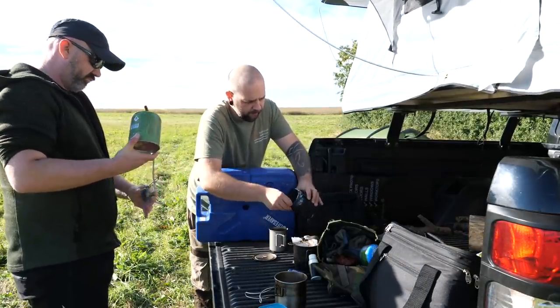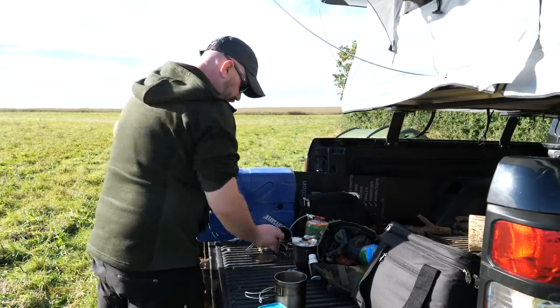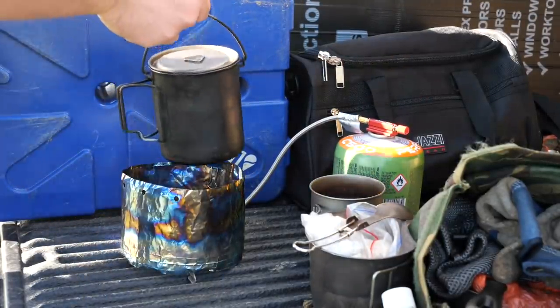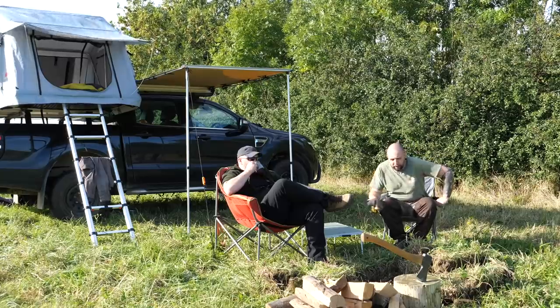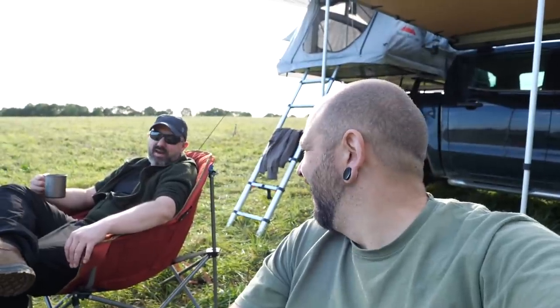Time for tea. We're both set up now on our second brew of the day. Owen's all done over there. Say hello. Hello there. So fire pit's dug, everything's set up. We're using the truck as a windbreak, and so we're on the side opposite from where the wind's coming from, because there's more field that way really, but it's nice. Nice peaceful spot this. Looking forward to dinner.